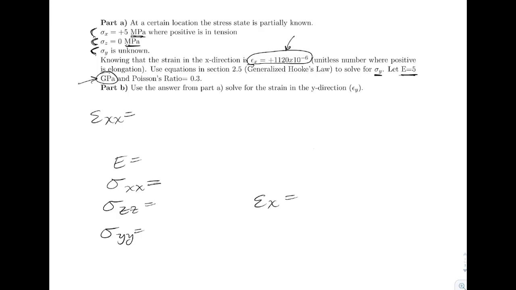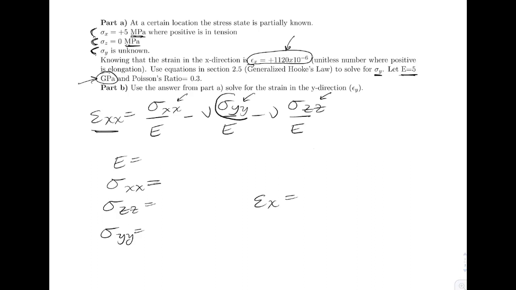Given that we know a strain, I'm going to go ahead and write out Hooke's law, 3D Hooke's law for strain in the x direction, which is going to be a function of all 3 normal stresses, sigma x, y, and z. So this is what we want right there, sigma y, y.